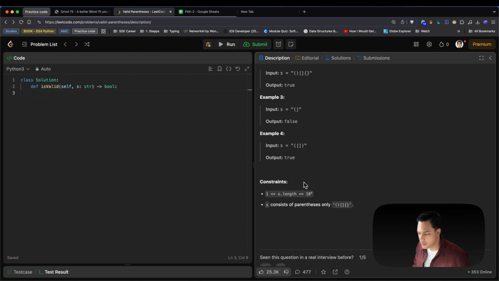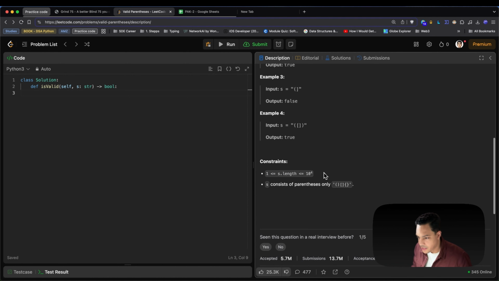Constraints, very important. Some people like to skip these constraints and just go ahead and show you the polished code, which is fine, if you're looking for a straight up solution and you don't want to waste any time. This is a learning process for me. So as much as I want to provide value to you, I also want to make sure I'm going through the right processes in order to not make it a habit skipping things, because at the end of the day we're all preparing and doing LeetCodes because we want to become better at solving problems, but also become better at interviews. Okay, so skipping constraints sometimes is not the best option.